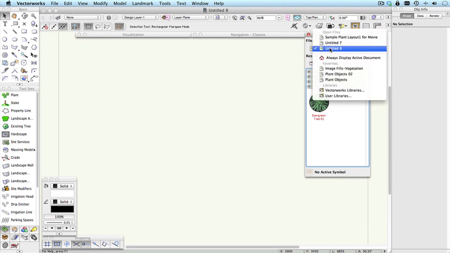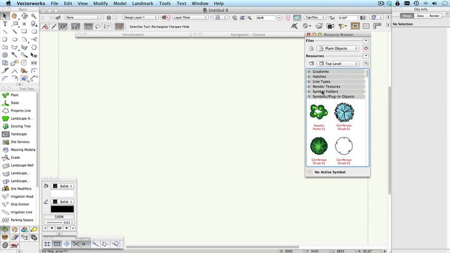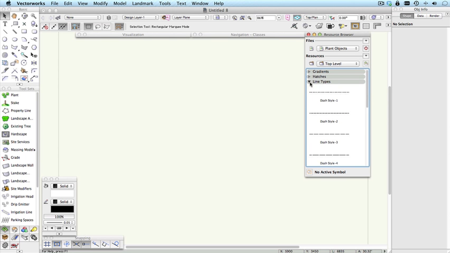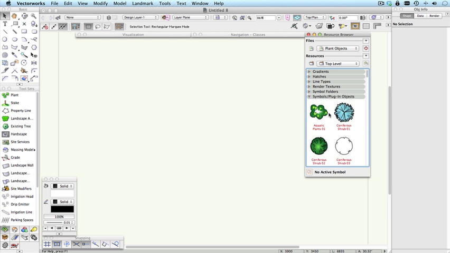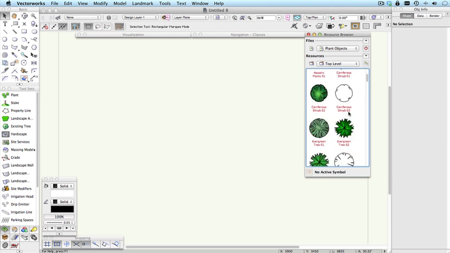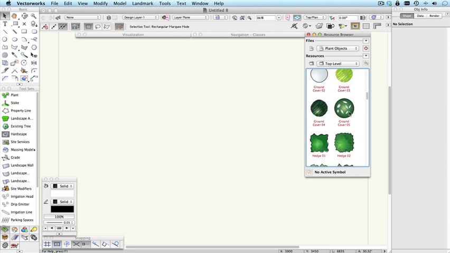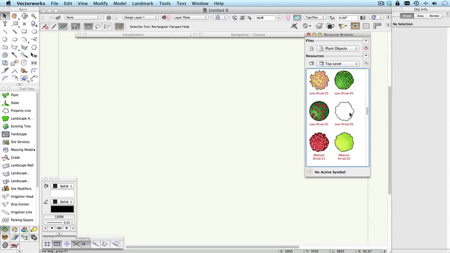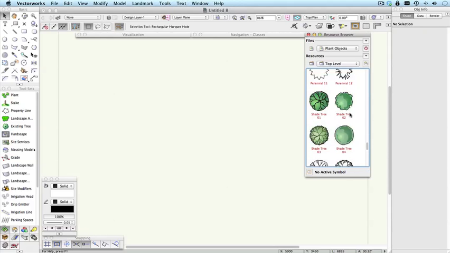So let's see what happens when we switch to one of these favorite files. Let's go look at Plant Objects, and again we can see this by icon view. We've got gradients, hatches. So some of the plants use hatches, some of the plants use gradients. They use various different line types, so you see those there. And there are symbol folders, and what we're particularly interested in are these items here. So these are all the predefined, or some of the predefined plant objects.